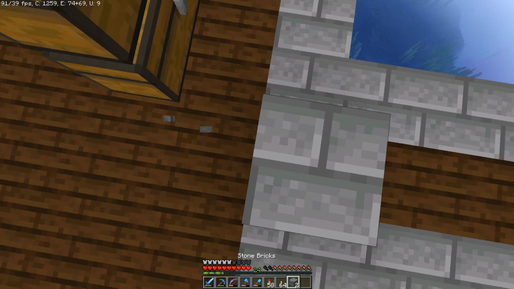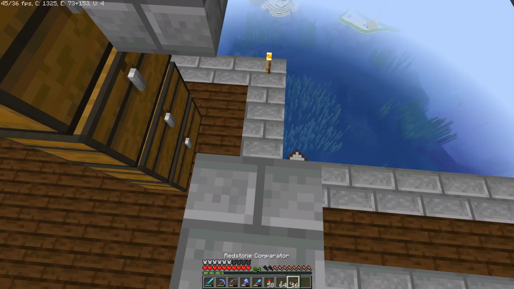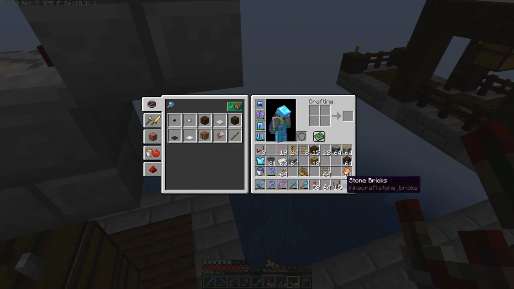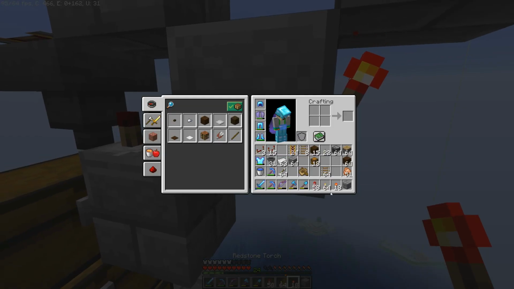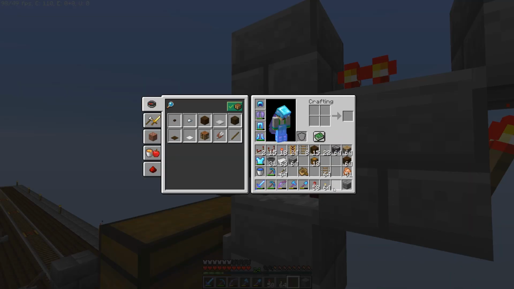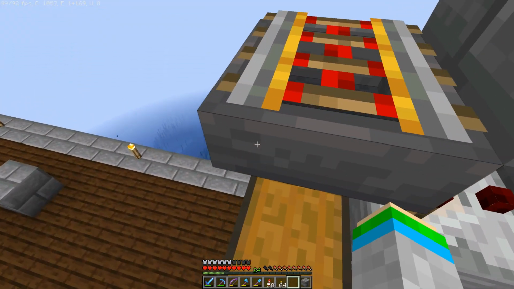And then come up here, and I'll get a comparator, and place that there, and then get a redstone torch, place that there, and last but not least, we'll get a repeater. Boom, clap it down just like that. So that's a very simple minecart unloading system.